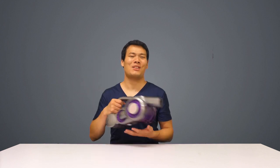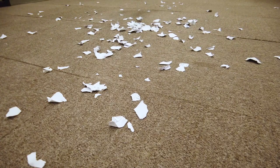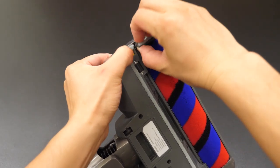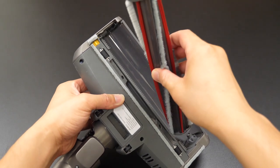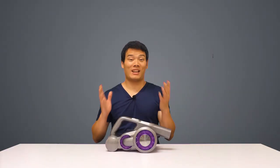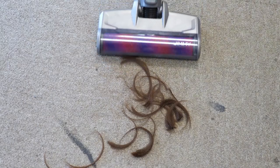During testing I always felt there was something missing — since it has such powerful suction, why not go a little extreme? First I tested some paper bits. Cleaning paper bits on hard or soft surfaces is always challenging for vacuums. The first time I used the main floor head it wasn't that good, then I realized the floor head is mainly for hard surfaces. So I switched to the carpet brush roll and it was extraordinary. Then I even mixed it with rice — again, I was shocked by how well it cleans. What else can it handle? Maybe lots of hair? It handled that impressively too.